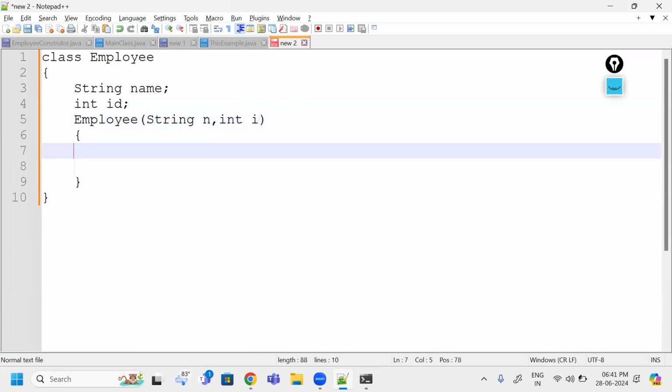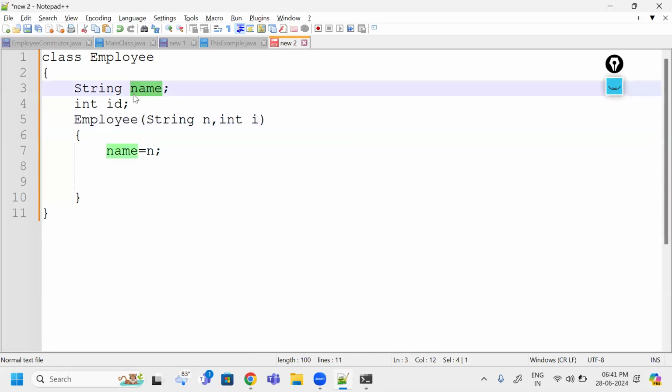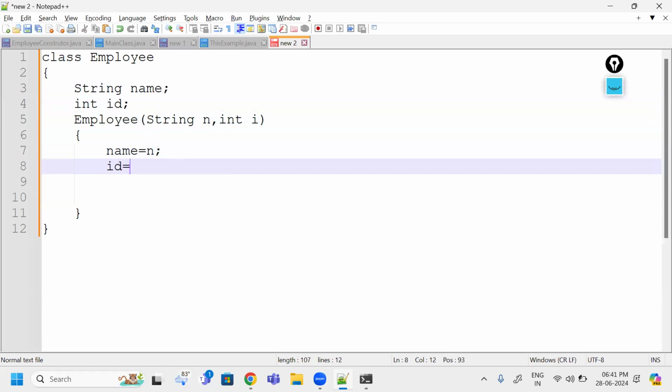I am going to assign it to this name variable. Are you clear? What is the name I have received, I am going to copy to this name. And what is the value received by this, I am going to assign to this ID. So how can I write? ID equal to ID. The same thing I have written in the previous class.